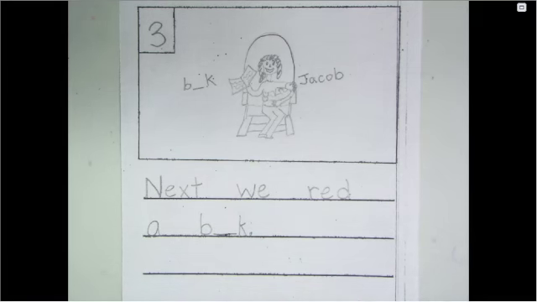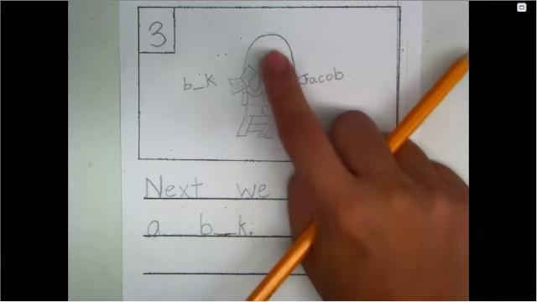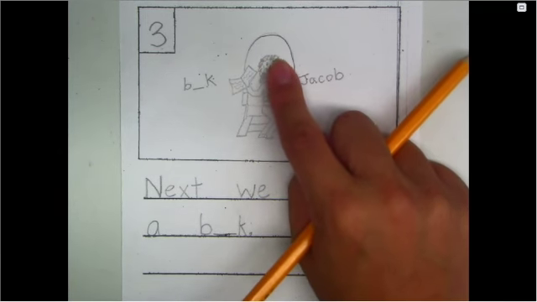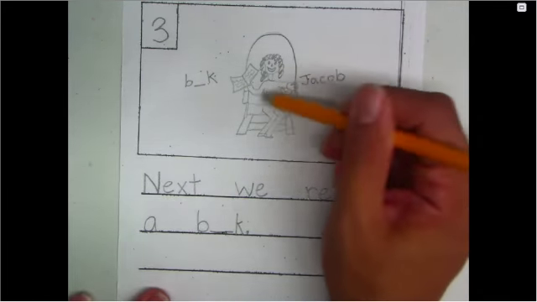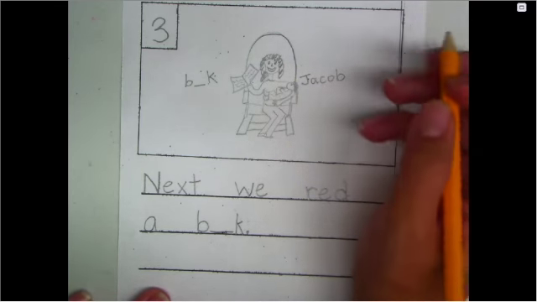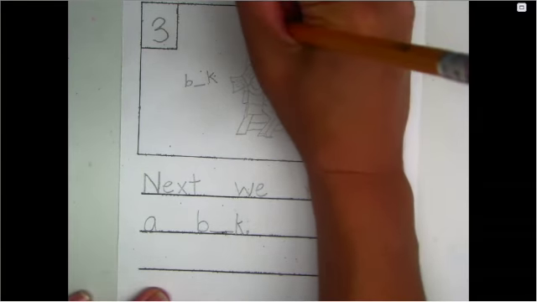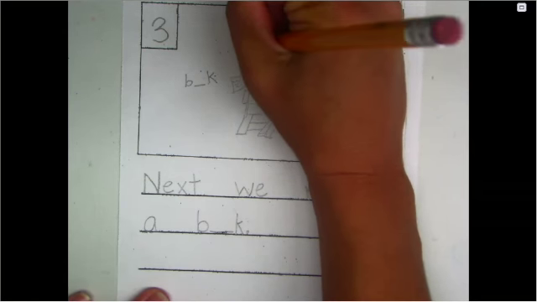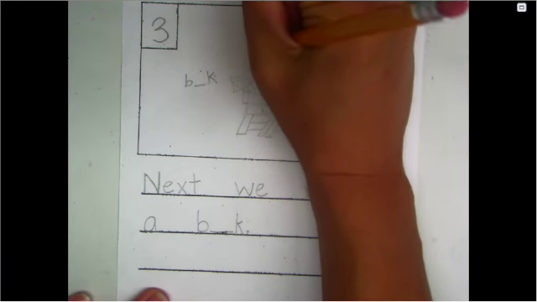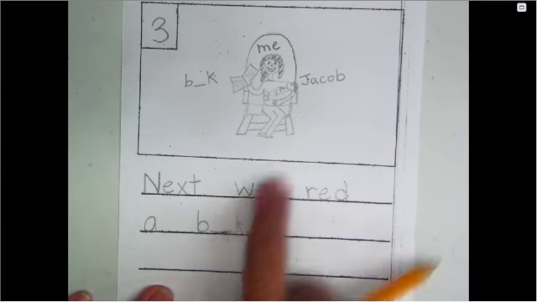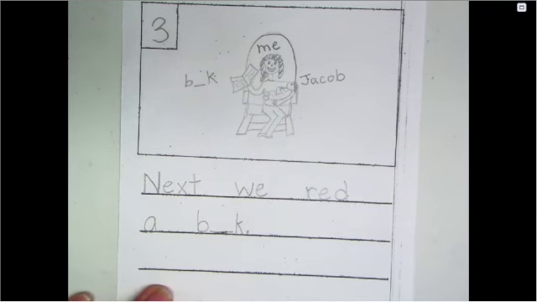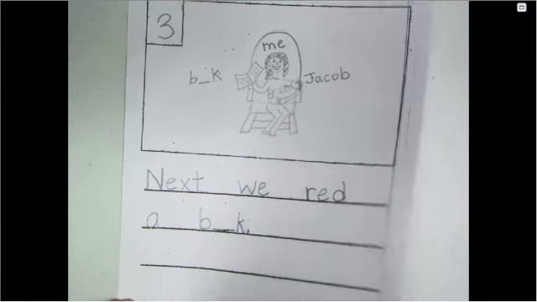Another thing a friend told me was to label myself. Yeah? And that's right. I can label myself, right? So someone knows that they're supposed to be in my spot if I'm not there. So I can. Right here I could put. I'm gonna put it right here. Me. Because we read, right? I put we. Me and Jacob. And there is step three. Thank you for your help.